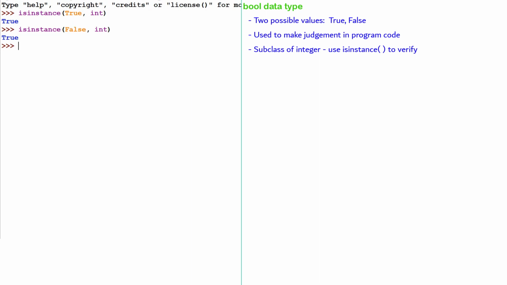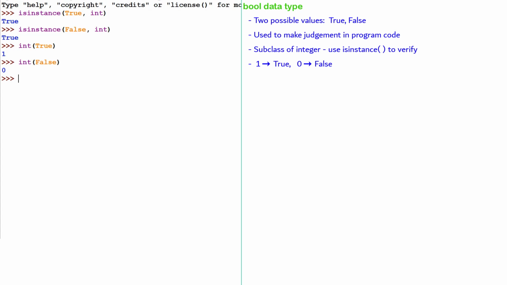Like many other programming languages, Python uses integer 1 to represent true and integer 0 to represent false. We can use the int integer conversion function to convert the true value and false value to integer values. As you can see, the true object was converted into integer 1 and the false object was converted into integer 0.